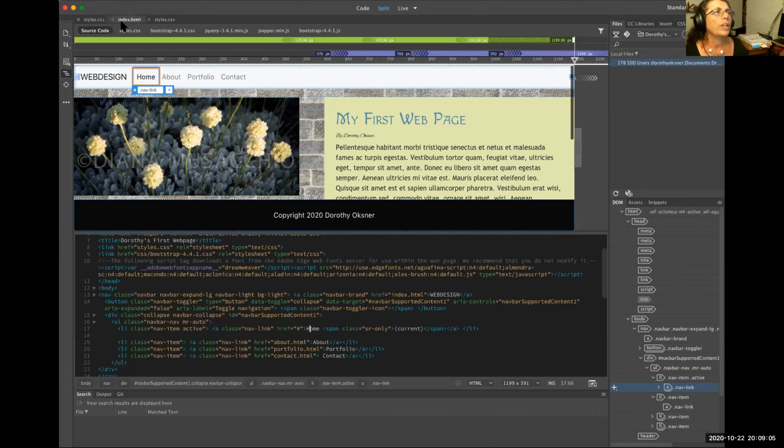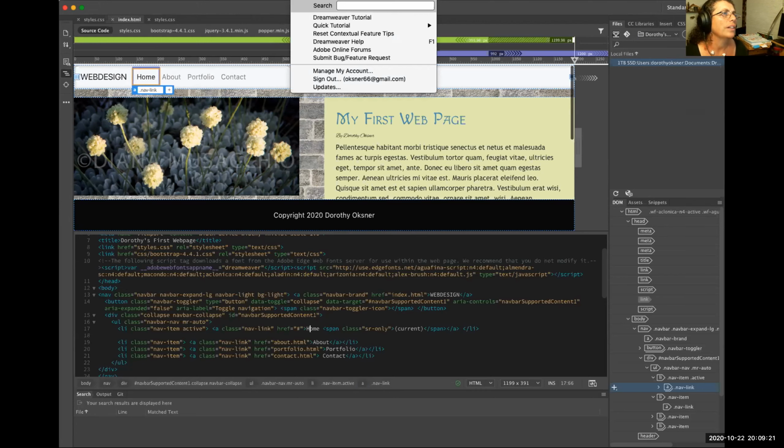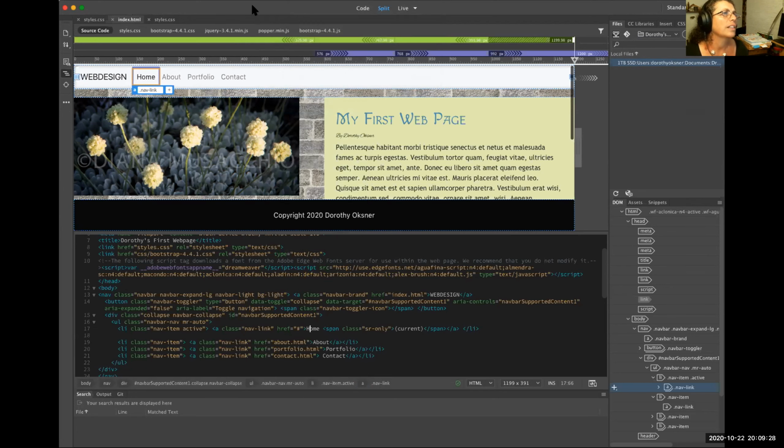So it would seem to me that this index file, how did you open it? Where did you find it to open it today? I'm hovering over it. See how it already tells me. Just by hovering over this index file, it tells me where it is. SPCC class files, 2020 Dreamweaver class files. Hover over the word index. Close that search, we don't need that. Hovering with your mouse over the index name, it says it's in Dreamweaver class files 2, Dorothy first site, index HTML. So that's where it is.